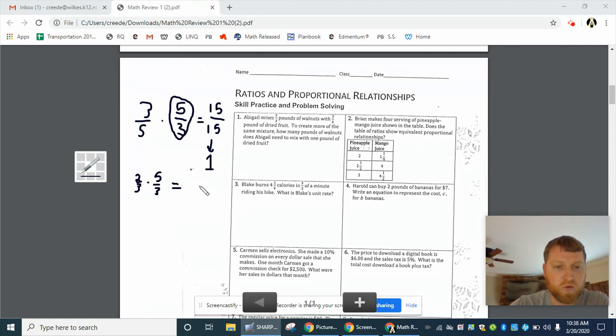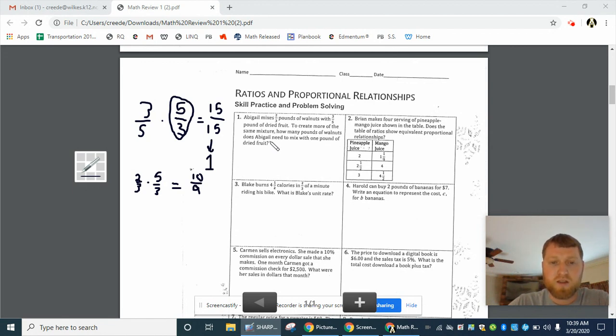Now you guys know the rules with fractions. With multiplying fractions, you multiply across. So top times top, bottom times bottom. 2 times 5 is going to be 10. 3 times 3 is going to be 9. And that is about as far as it's going to simplify. That's its simplest form. 10 and 9 do not share a common factor except 1. When you divide 10 by 1 and 9 by 1, you just get 10 over 9 again.